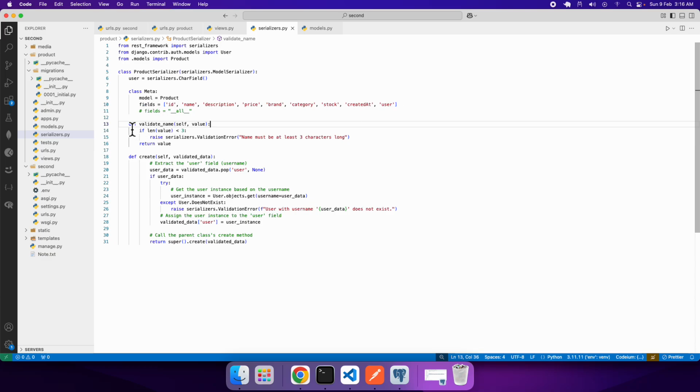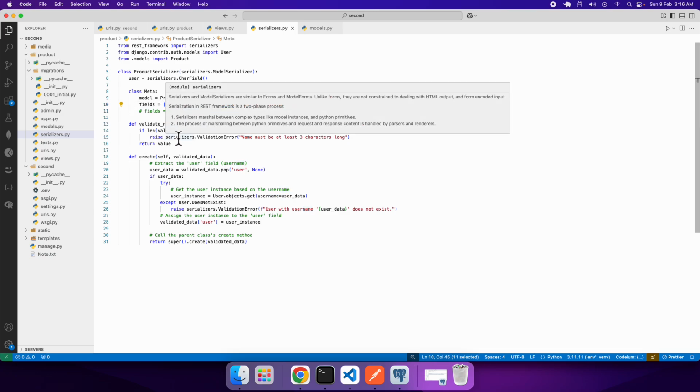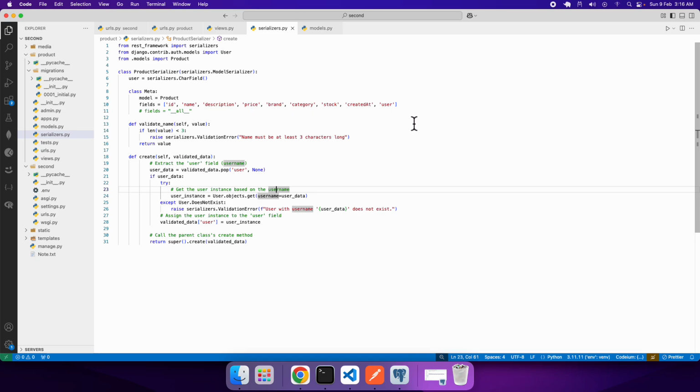Well, apart from this, you can also write functions over here to perform validation. The beautiful thing about this serializer is you just need to write the validate keyword, and along with that you need to write the attribute name, followed by an underscore. So suppose I want to go for validation of description, I would write validate underscore description, or validate underscore price, or validate underscore brand. So that's how it will be called. You don't have to call this function. Django REST Framework will be calling this function while doing the validation evaluation to check whether the thing is correct or not. Let me show you how it is working.